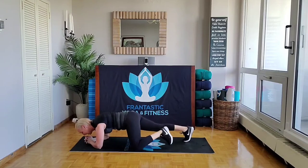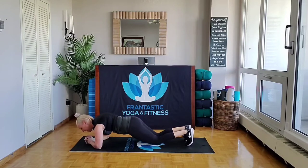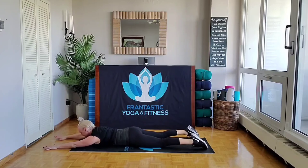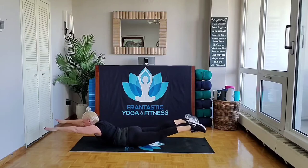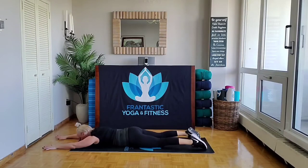Four more. Last one. Knees down, take it down to your mat. Extend those arms forward. Abs in, glutes engage. Arms and legs nice and strong. Once you're set, let's lift and lower. Up, and then down. So we really feel that squeeze, feel that lift.